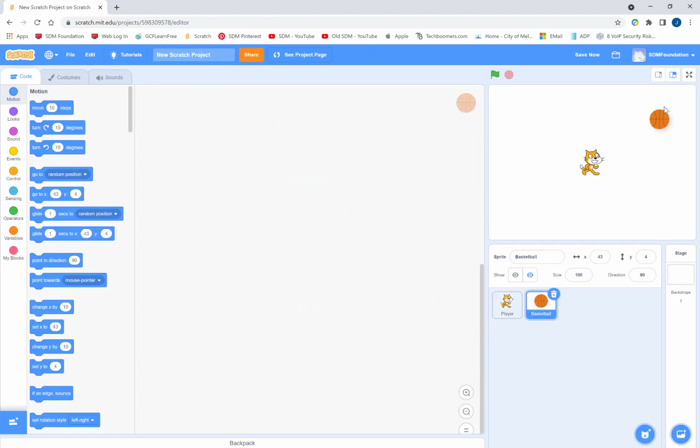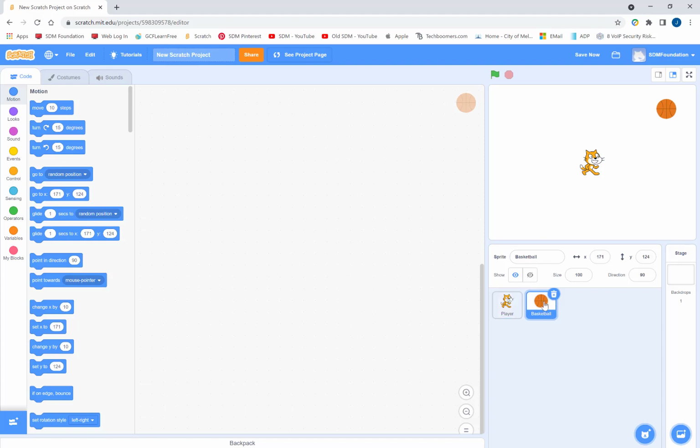All right, so now we've got this little basketball, okay? We want our basketball to move around the screen, and if it runs into our player, then the game is over. So the point is to try to move around and avoid this basketball. And then we can spawn multiple basketballs and decide how we want to treat this game. But let's get this moving around first.